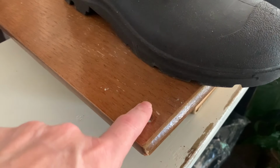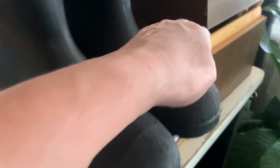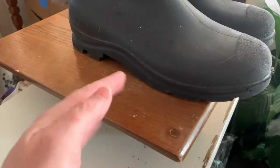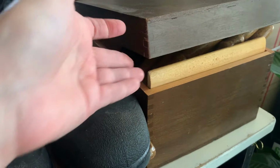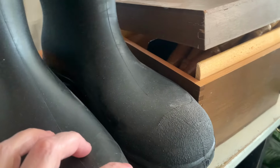I was able to keep one of the shelves. It's in pretty good shape. So I think what I might do is take this shelf, take some of these little legs, E6000 them on here or something to make this like a little stand, and I can use that underneath my kitchen cabinets to hold different things like the air fryer or the mixer or just different things like that.